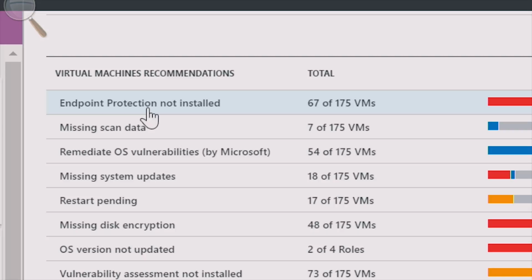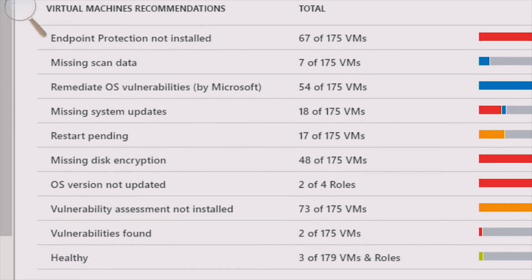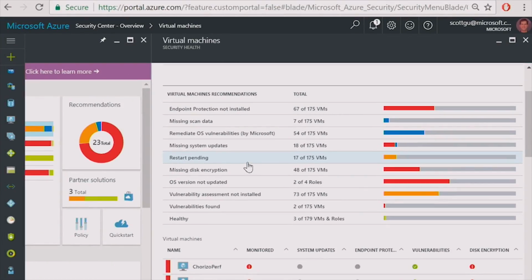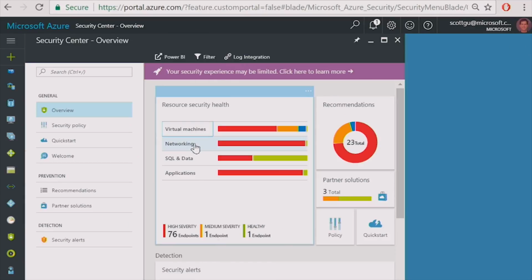As a result, even though I've patched the instance, because it's not rebooted, it's not fully secure. A really common problem when people are doing patching. I don't have disk encryption turned on, which is a feature we support in Azure, on 48 of the 175 VMs, and so forth. The nice thing is I can go to this dashboard, see this, and take action immediately to fix them. Not only can I look at VMs, I can look at things like my network.